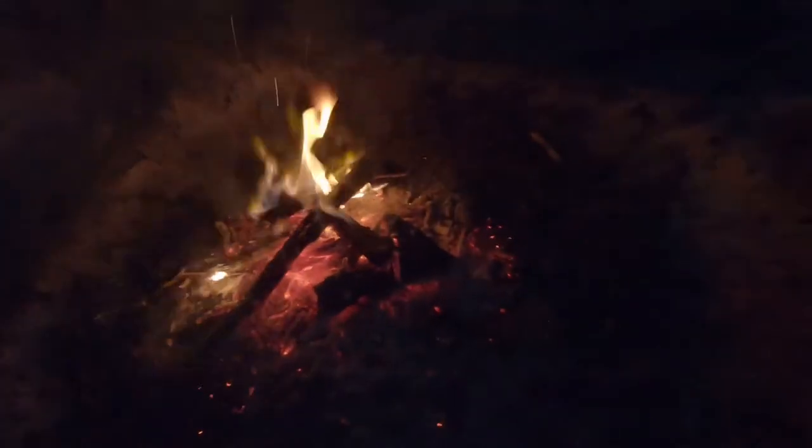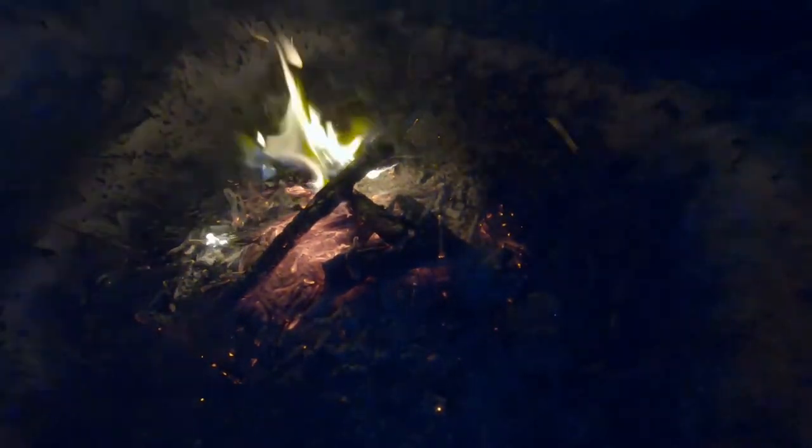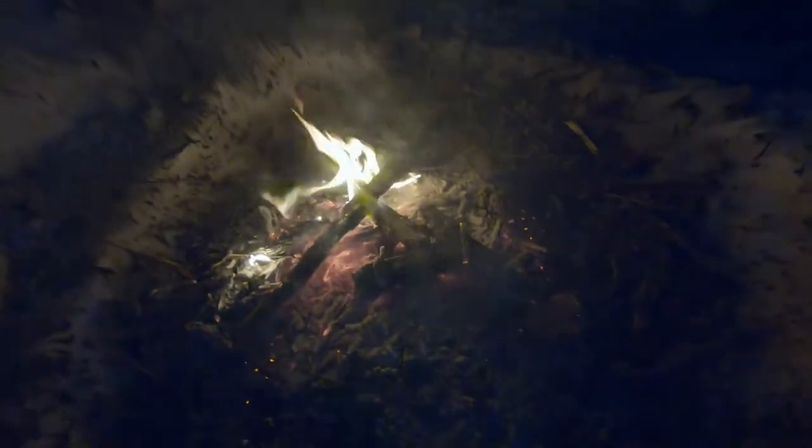Anyway, I stoked up a fire here and I'm warming up. I'm going to pack up and head out. It's 2 o'clock in the morning, 3 o'clock in the morning, somewhere in there. It's far too cold. I'm going to pack up and hit the road, and I'll see you when I get to the truck. It shouldn't be long. It's probably going to take an hour to pack up and hike out.